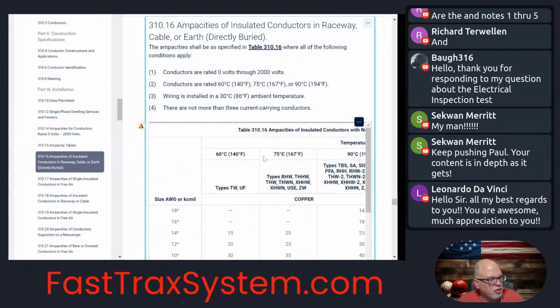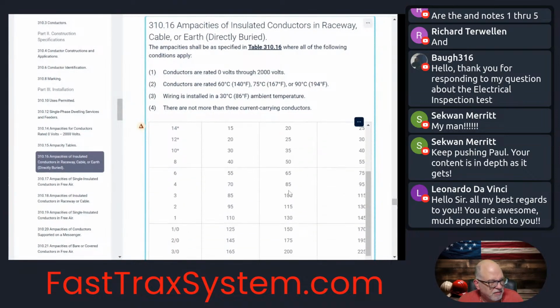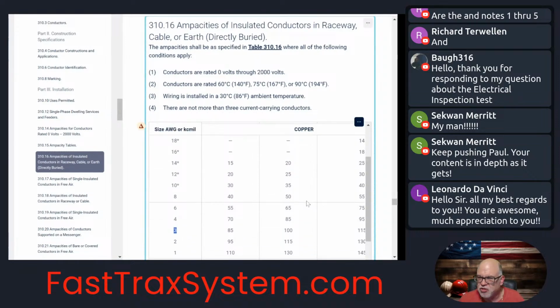And so here under the 75, I need something that's good for 89 amps. Oh, that 4 is not going to work. Oh, it's so close, but not going to cut it. So this 3 gauge is what we're going to need. And of course, if it was aluminum, that would be a 2 gauge. So we're perfectly acceptable for that.